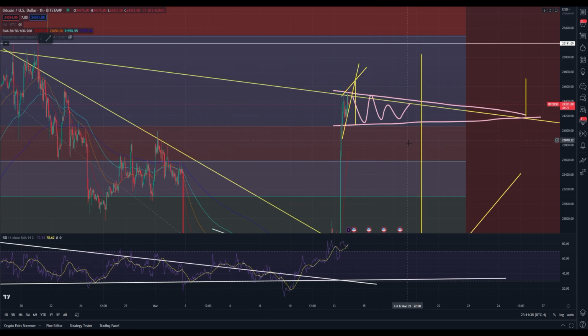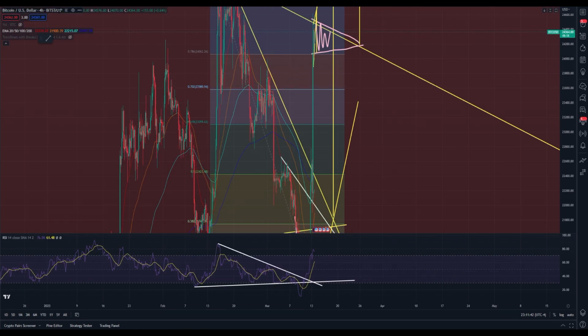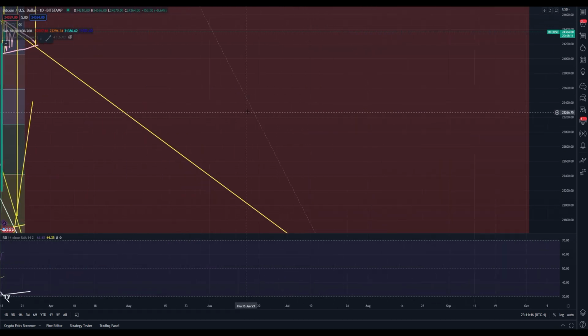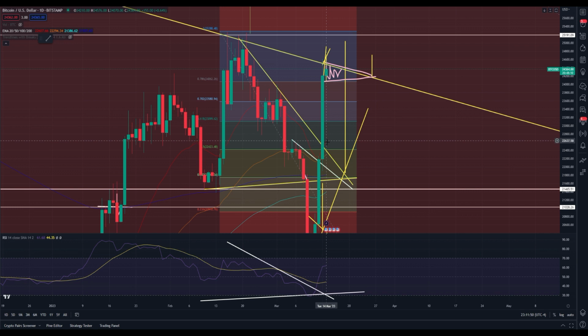If we do lose the 786 region, I expect the 1-day chart to come back and hold us better than the 4-hour, because the 4-hour one is way further down. We would come back down, and I would assume retest on top of this trend right here, around $22,459. We're up like 22% in the past 3 days.